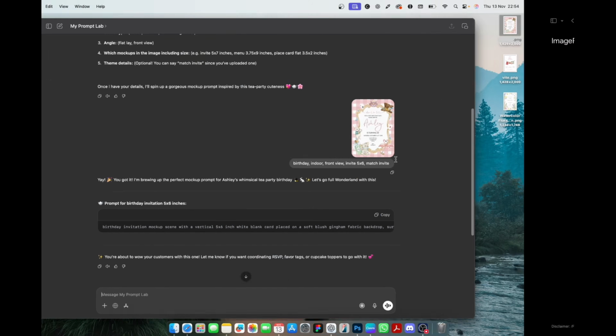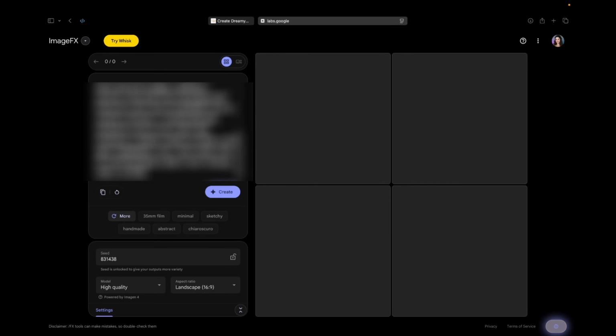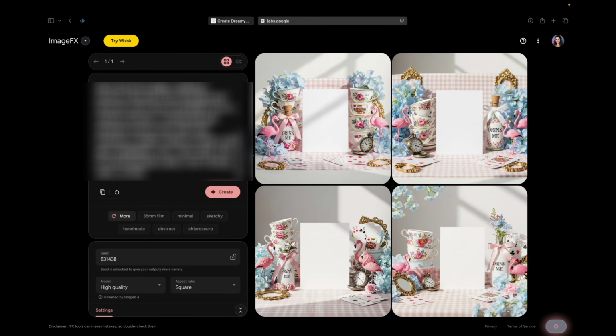So let's put the prompt here, and where it says aspect ratio is up to you, but I found it works better with square, and just click create. And in 5-6 seconds, it will appear and it is lovely. I love it so much. It's so much more realistic and really nice. To download, you just need to click here. And I also recommend you download a few of them like this.